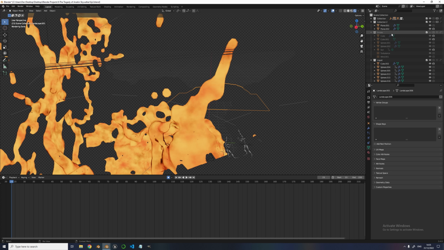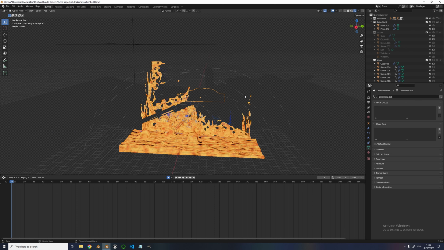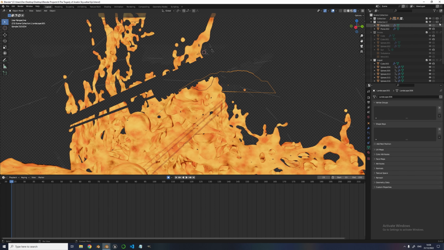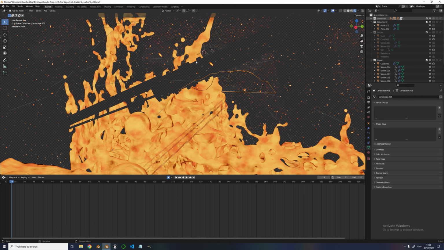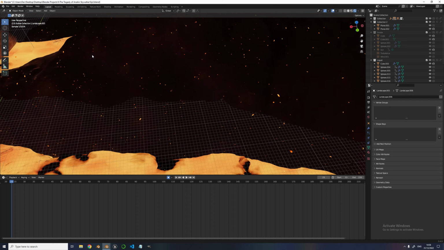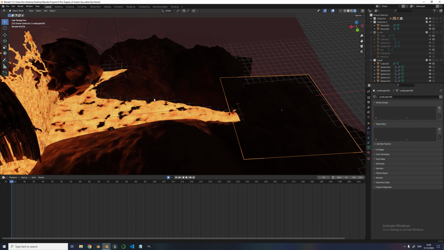But with the holdout option, whatever's in these collections will indirectly light the lava as well. It won't just be assumed to not be there. It will still light the scene, it just won't show up in the render. So it's a good way to render in chunks rather than rendering everything at once. You can render it separately with this holdout option, which you can go into filters and then toggle on here. This just helps break it down and allows for more customizability in how you're going to separate your scene.